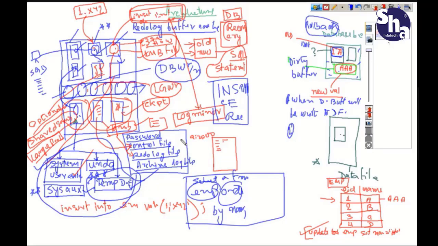Even if we write select star from EMP in capital letters, and if we write select star from EMP in lowercase, for that also the hash value will be different, but the ID will be the same. Are you getting me? Yes.